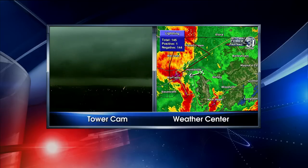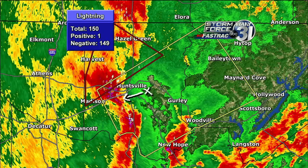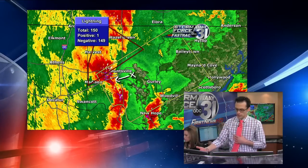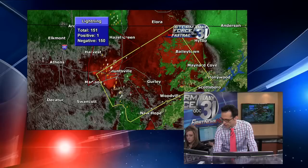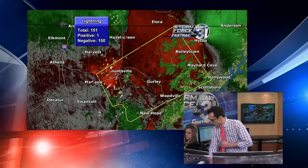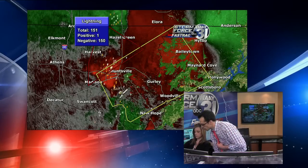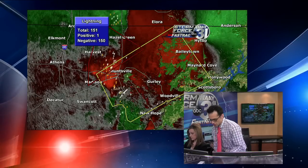Limestone County has been dropped from the tornado warning. Limestone County is now completely out of the tornado warning — it's still for northwestern portions of Madison County. We're getting something in via Huntsville National Weather Service chat: the rotation in Madison County has weakened, and if it doesn't reintensify, they will expire the tornado warning. Also, another area of rotation is showing up on radar — no tornado warning associated with it, but there is rotation just south and east of Madison, coming up the parkway toward the north and east.